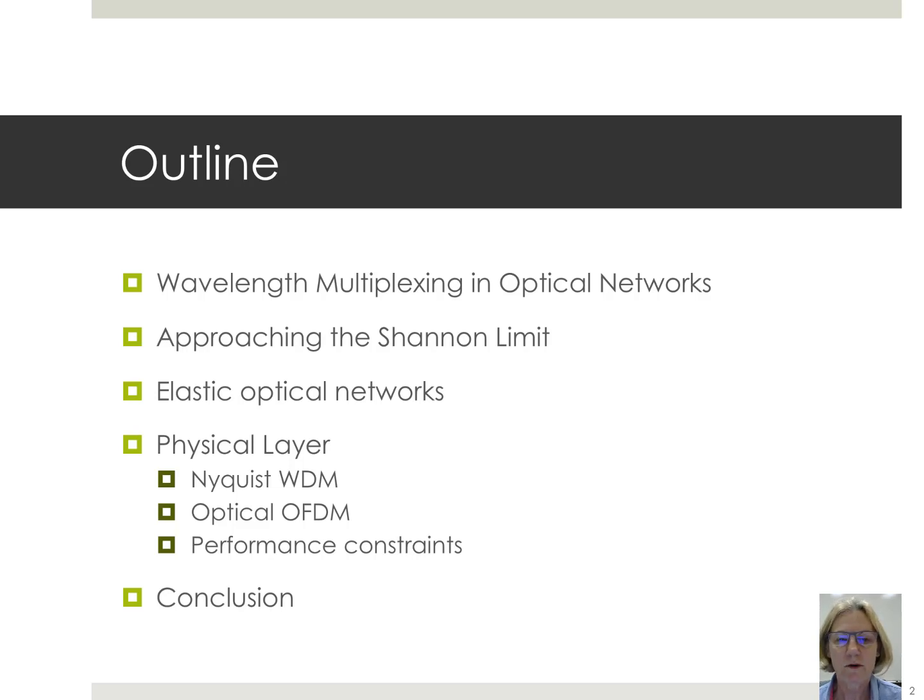The second topic will be to look at what is known in communications theory as the Shannon limit. So this gives you the limit of how much information you can put through a channel, in this case the fiber channel. Because when we understand how technology is meeting these limits, we will be able to identify some new opportunities, or how these developments could be used to make gains on the network layer once the physical layer has been optimized. That will bring us into the third topic today, which is on elastic optical networks.